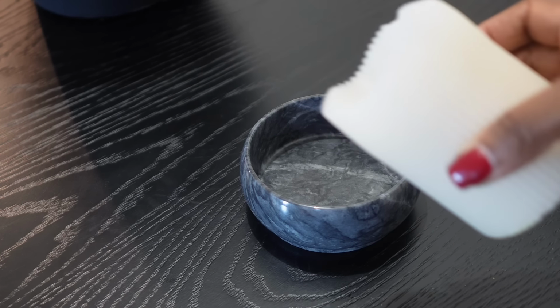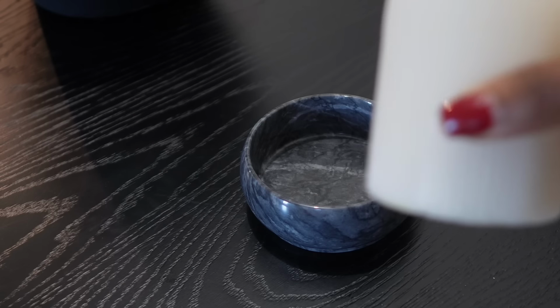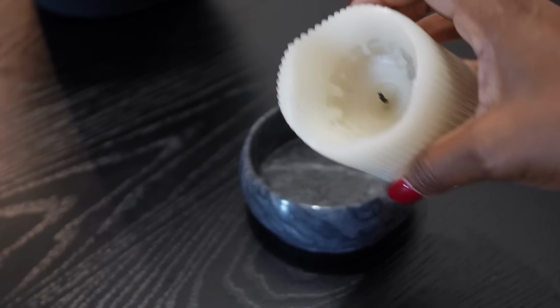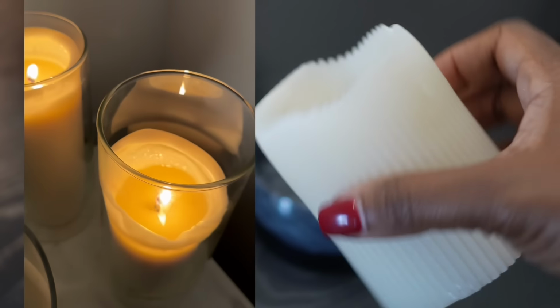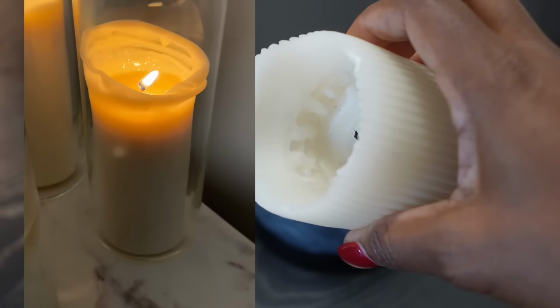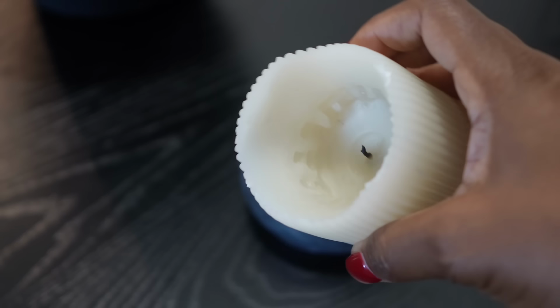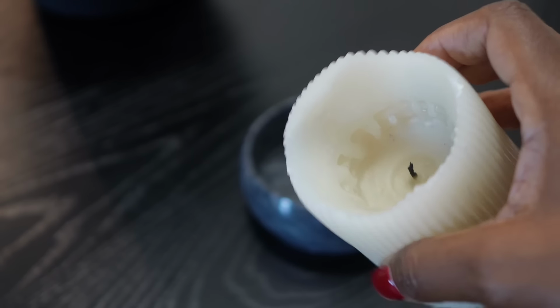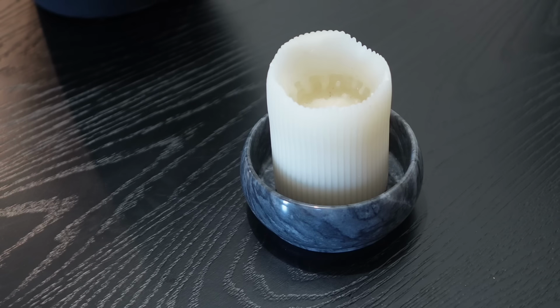The only one that I have on hand is this ribbed one. It's really cute. This one doesn't really give the melting effect like I want it to, so that's why it's not being used and I don't have it in one of my little glass containers. But just to show the vibe, I'll put it in there. We'll probably go to IKEA tomorrow and grab one. But it is a perfect fit.